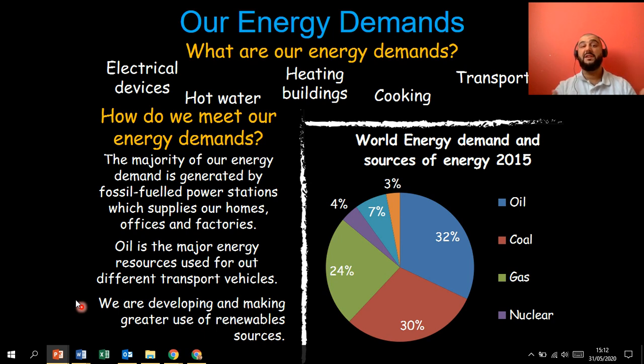So even within the context of the more economically secure countries, some of them are actually the worst in terms of environmental impact and how they use energy. So again, we'll touch on that later on. But this gives you a very clear breakdown of what's happening around the world.